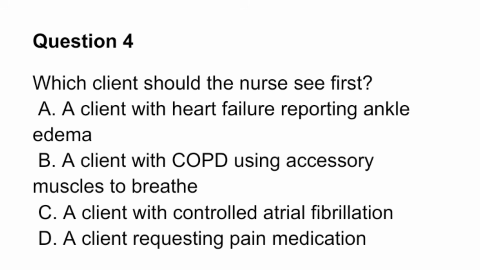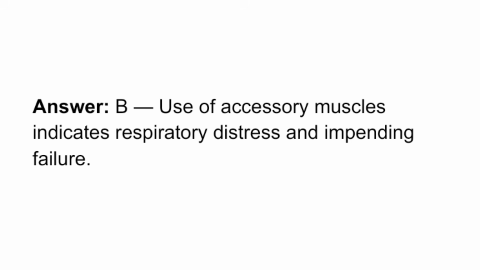Question 4. Which client should the nurse see first? A. A client with heart failure reporting ankle edema. B. A client with COPD using accessory muscles to breathe. C. A client with controlled atrial fibrillation. D. A client requesting pain medication. Answer B. Use of accessory muscles indicates respiratory distress and impending failure.